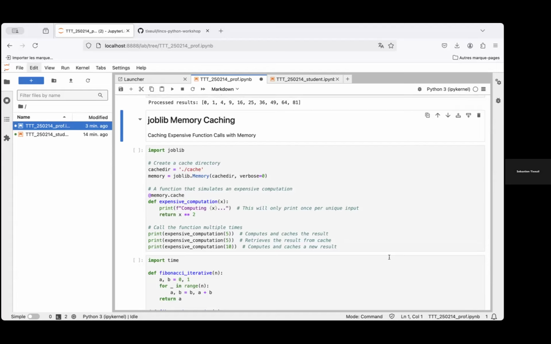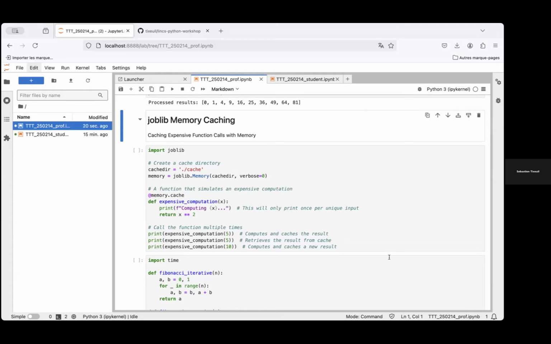Okay, so memory caching. You specify a cache directory, and you say that you are going to cache the results of functions that are specially marked. Here I have a very complex function that computes the square. And I have the decorator memory.cache, where memory is related to the cache directory I specified above.